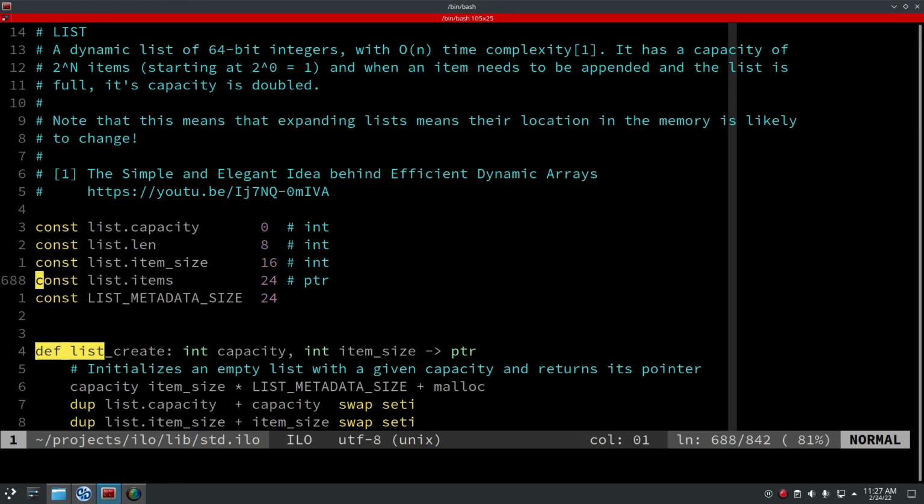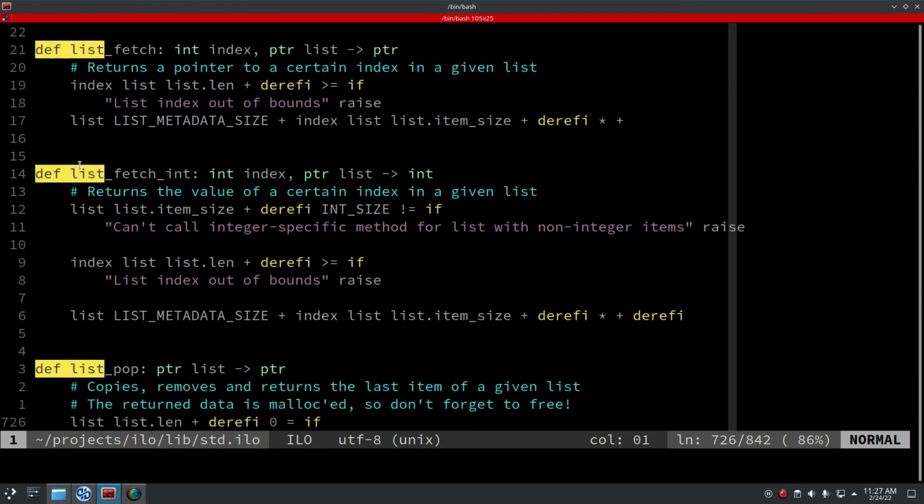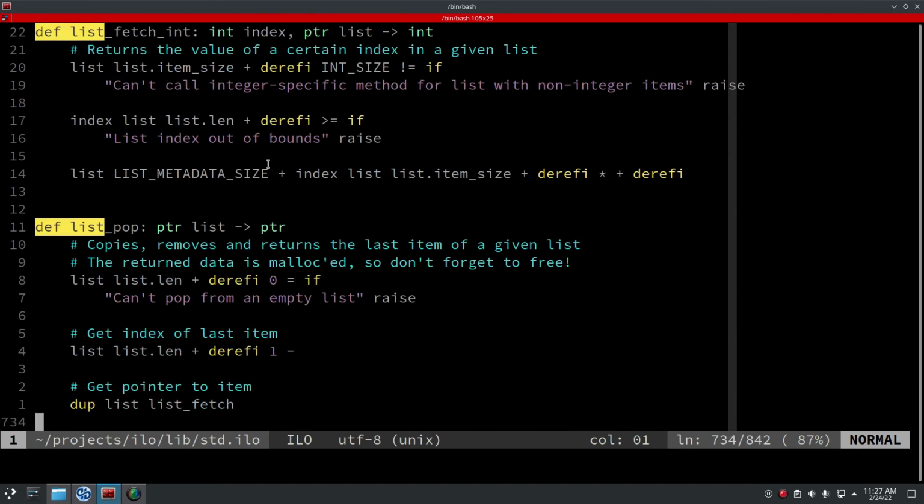So we created some methods to create a list and to fetch items and pop and append and stuff like that. I built the list to have items of any size, so it works with both integers, and these are integer specific, and structs, which handle pointers.